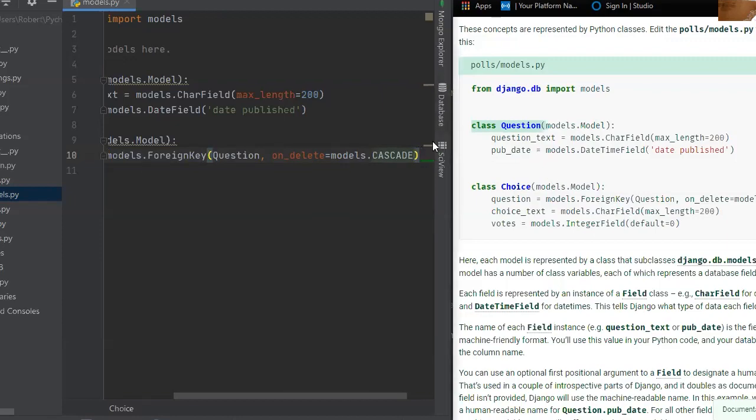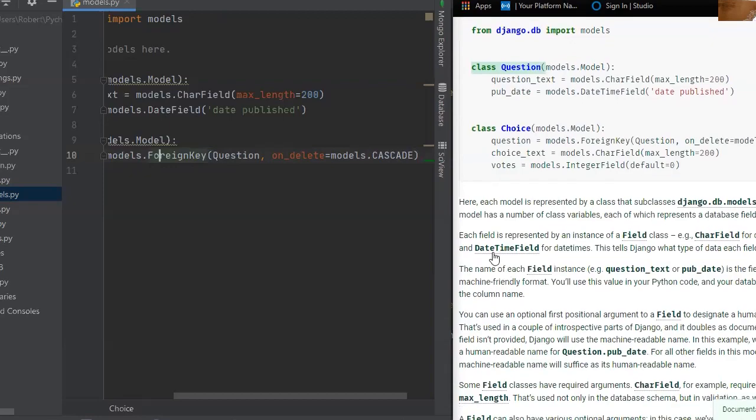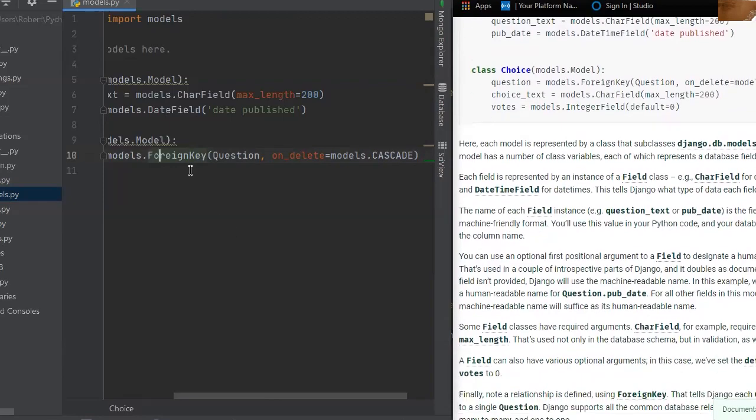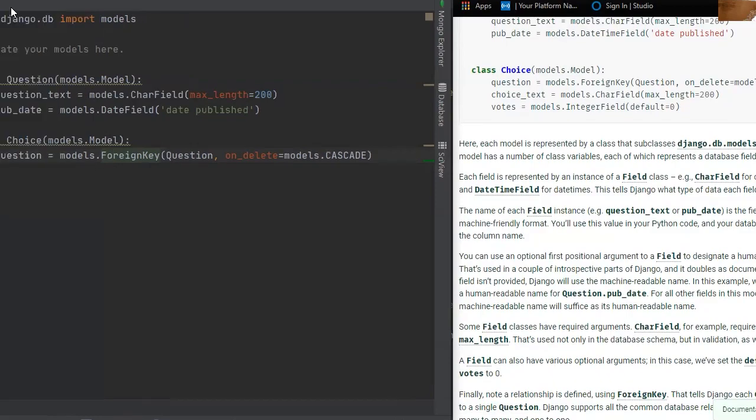Now with this, it is almost always going to be the same on these ones too. But what we have here is we have foreign key, so it's going to relate that to the previous one. Now I'm going to give them a little more space here and pull that in.